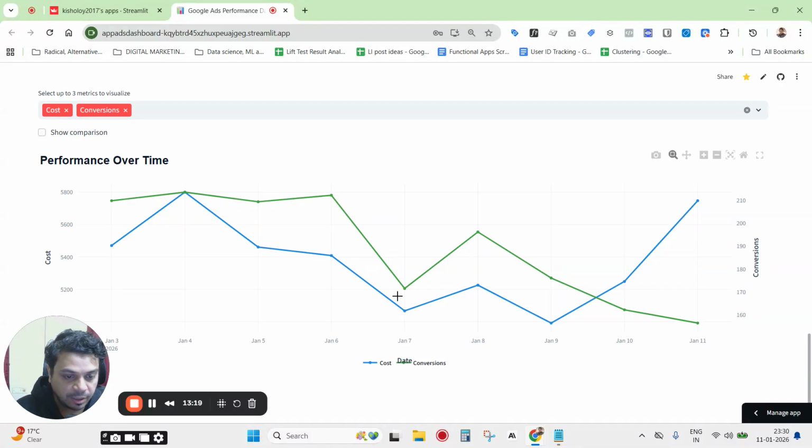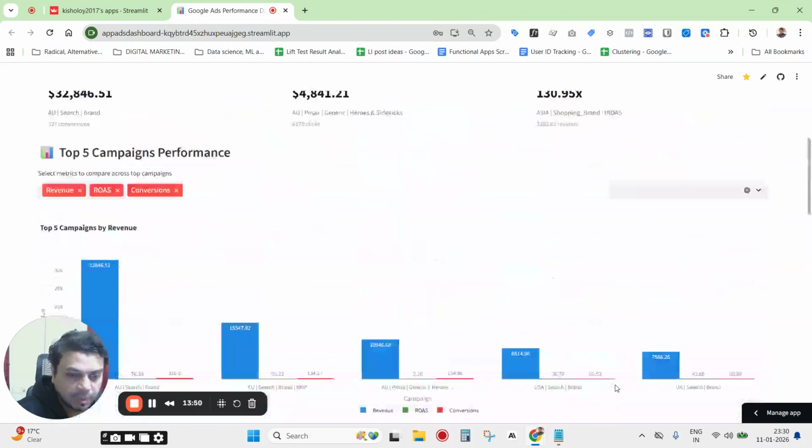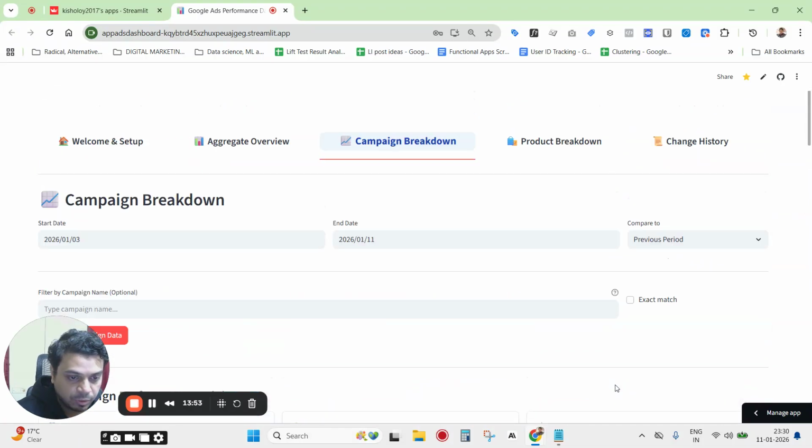You can nicely see how the cost in this case has been going down and then has got a sudden increase. But the point is that once it has increased a lot, so far you can see that they were following a very similar trend, like when the cost is dropping so is the revenue. But this massive spike, which has suddenly happened after the 9th, of course it's only been like 1 or 2 days, in fact just 1 or 2 days if you consider the end of the 11th, then it has been reversed, right? It's an inverse relationship. So that has to be kept in mind. Maybe there was a massive spike in the last few days or so.